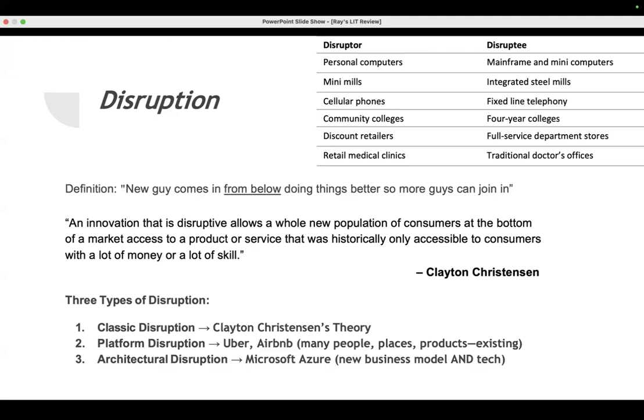And that's all fine and dandy until the disruptor, because they have a much better cost structure, that is, they can service who you previously serviced with a lower cost that they incur, right? They eventually start moving up market. So they serve more and more premium segments until eventually you, as the main player, discover, holy crap, there's this new player that can do what I do, but better and cheaper. And then you're kind of screwed.